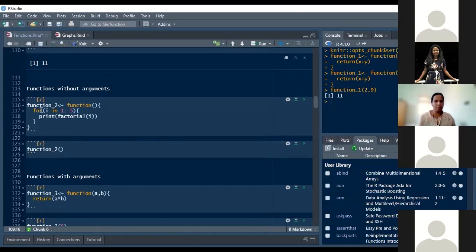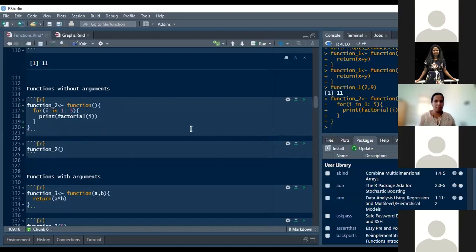And then after that, I use several statements. Here I used a for loop. I will be discussing these loops also. The main purpose of these statements is that I want to print the factorial of numbers between 1 and 5. That is what I want in this function.